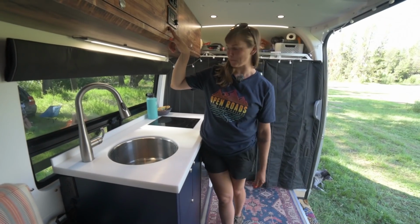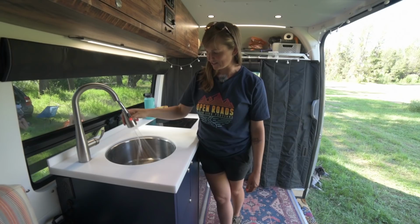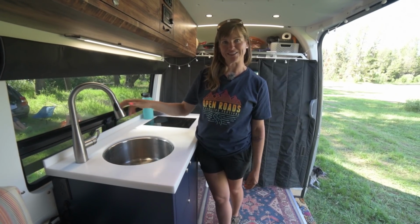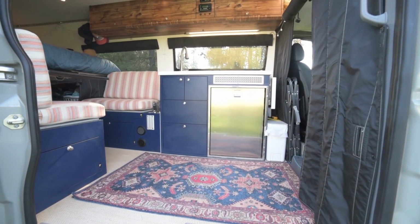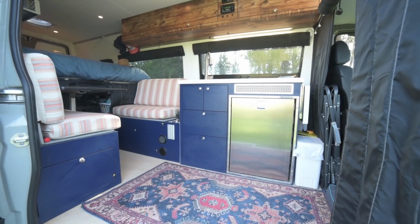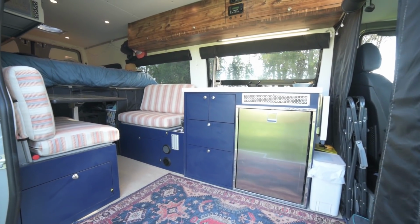This sink is great. The water pump is up here and it's nice. I like that it comes out like that. It makes doing dishes really easy. I have a 25-gallon water tank plus a 3-gallon water heater, so 28 gallons total. And it lasts us, if we're careful, about a week.